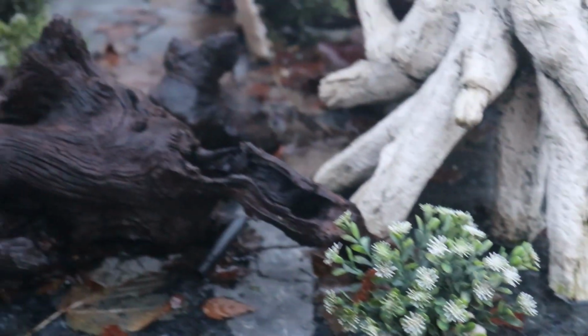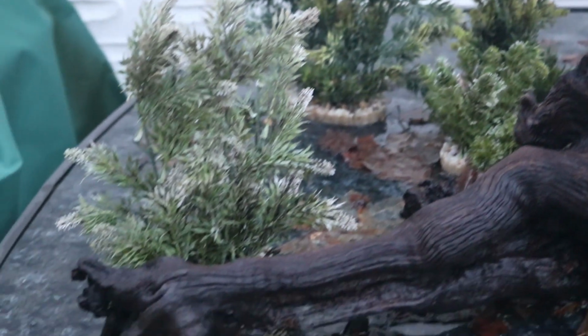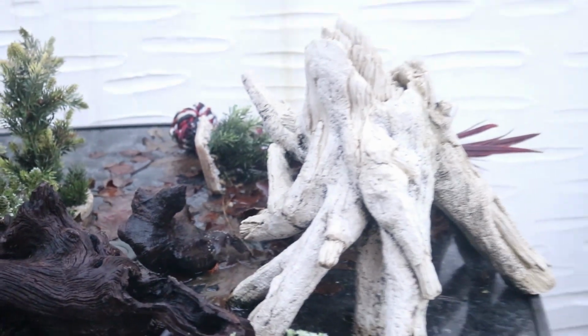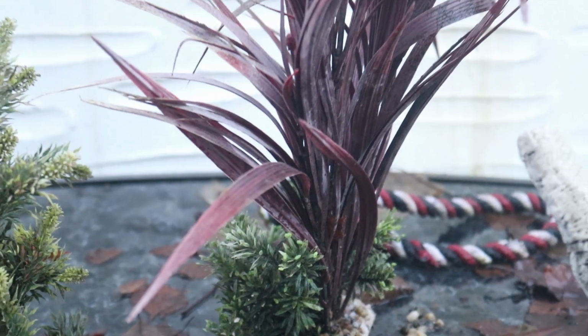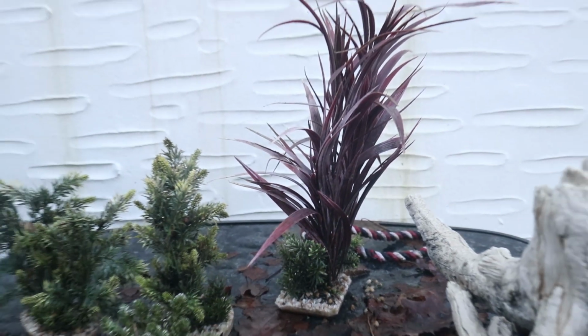So again, if an artificial plant's showing a lot of algae growing on it, it's not looking very good because there's a lot of dirt around there, you just pull that out and give it a good swill under the sink. Be careful on the type of water you're using and make sure it's nice and clean going back in. However, if it's water change day, you could just use the water from the tank. It's not a problem at all. It's a lot easier to clean. You pull it out, clean it, pop it back in, not a problem. With the live plants, however, if I start pulling my live plants out constantly, they're going to get stressed. They're going to get annoyed because they're being moved.